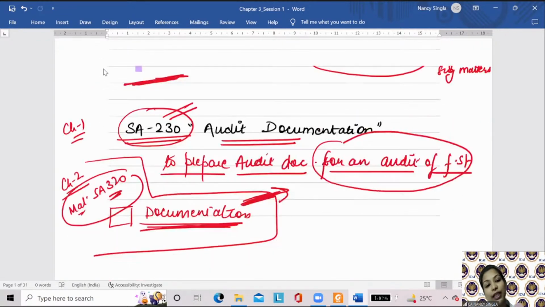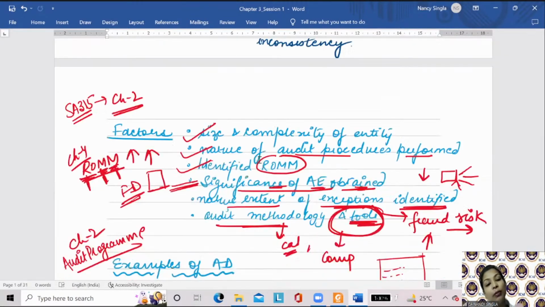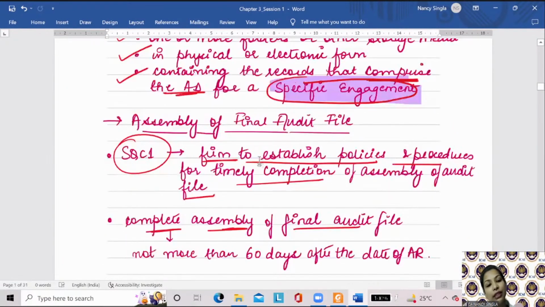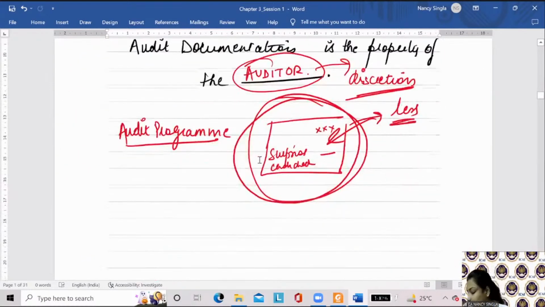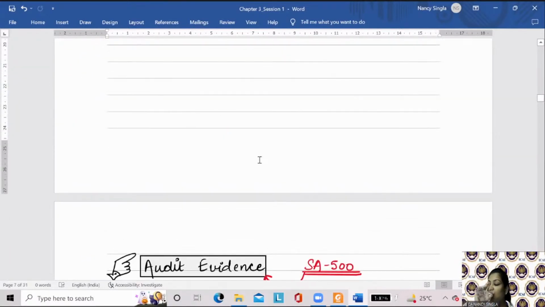By performing what? Quickly send in your replies. By performing what does the auditor obtain audit evidence? Quickly send in your replies. How is audit evidence obtained? What does the auditor perform? So the answer to this, I'll give you a hint. The answer to this question is hidden in the definition of the term audit documentation.